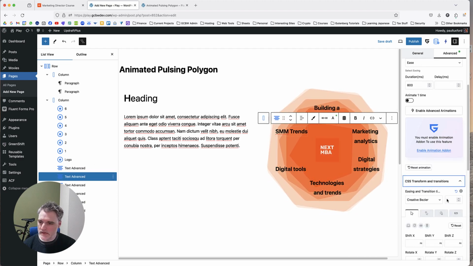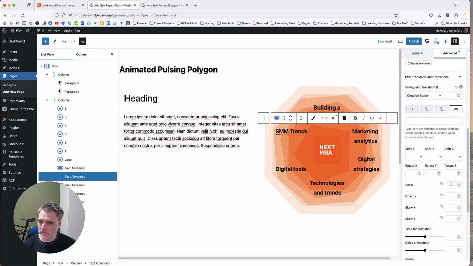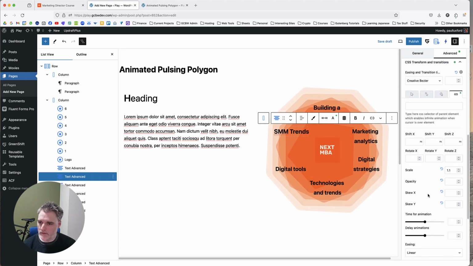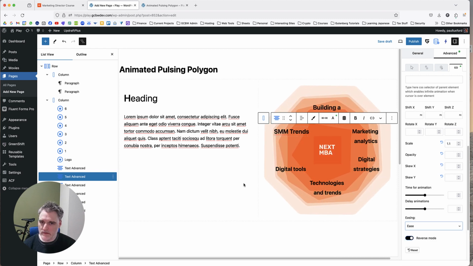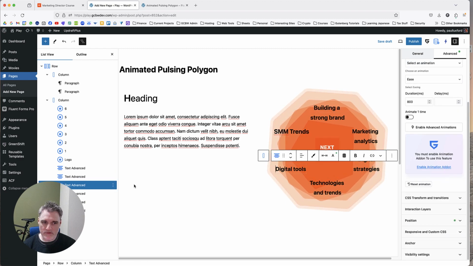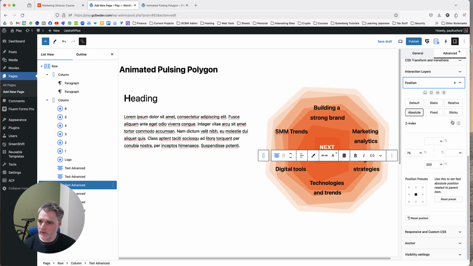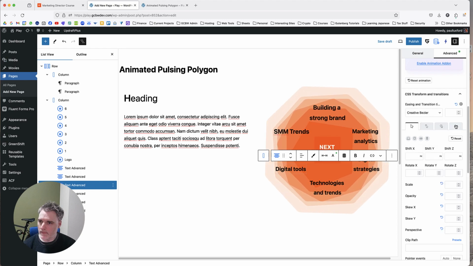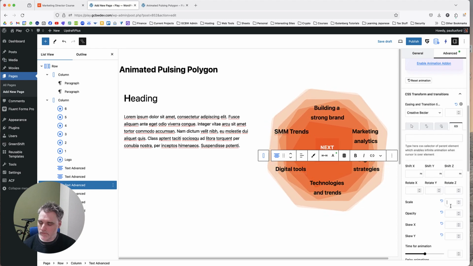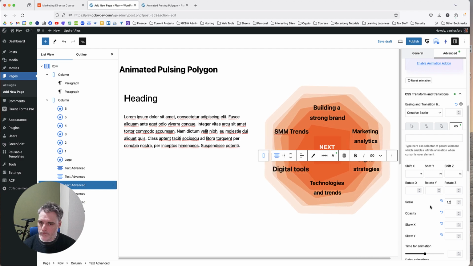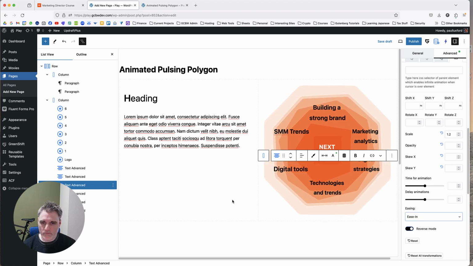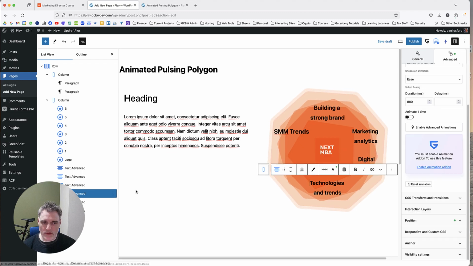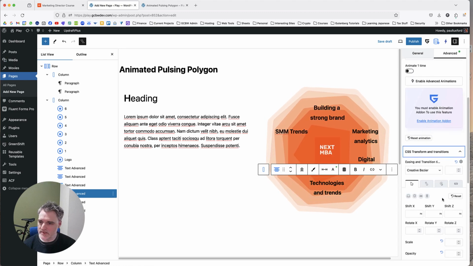And I'm just going to keep going along and do that. This time I'm going to put this on ease. So it is a little bit different because they're all a little bit different. So you can start seeing that everything's just breathing.